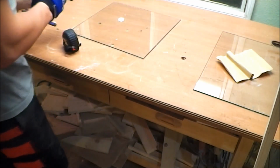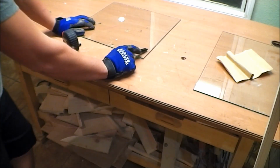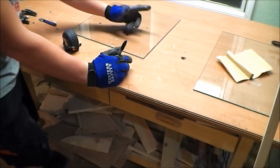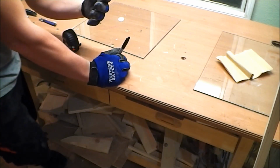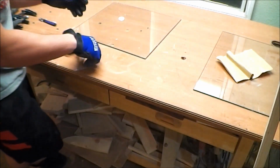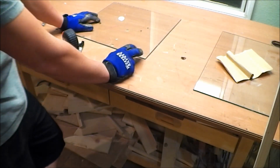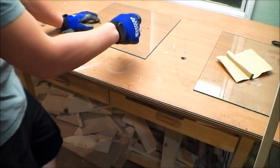I just want to advise you guys that it's a lot easier to cut bigger spaces on the glass than it is to cut smaller. I'm not entirely sure why. Or if you have a tool that can actually cut straight through the glass, that might be preferable. If you have to cut smaller, they do have little tools for Dremels and stuff like that. It's not the cleanest cut, but it does get through.